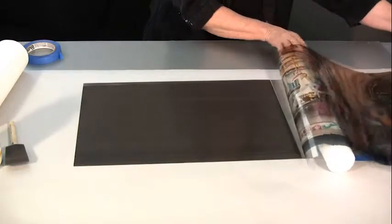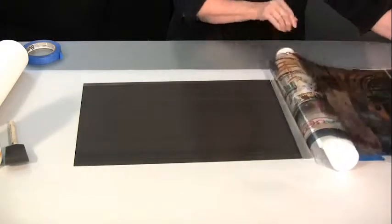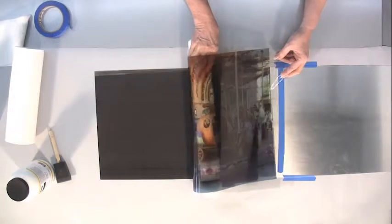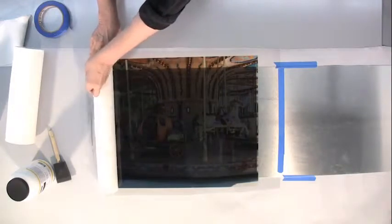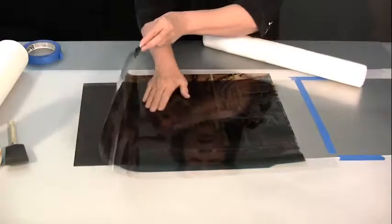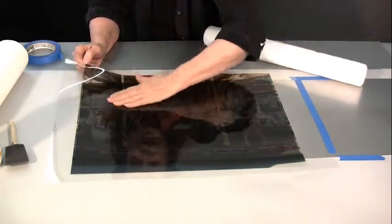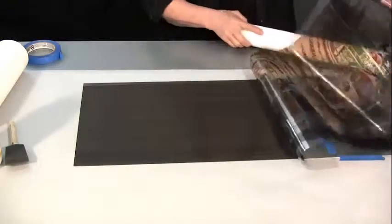I'm going to show you the procedure for sliding this across. The paint roller needs to be wider than the receiving plate. You're going to push this and notice how I keep the film very horizontal. The roller is pushing this down and in that pushing motion I'm also removing any bubbles that might have happened when I applied the coating. This testing will also give me an opportunity to feel the surface and check for any debris or lint that could damage my transfer.